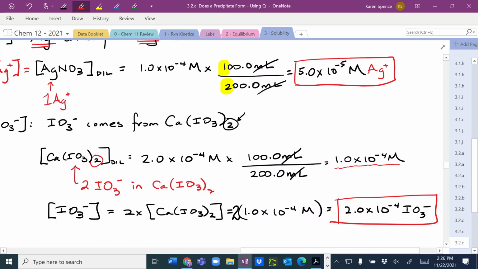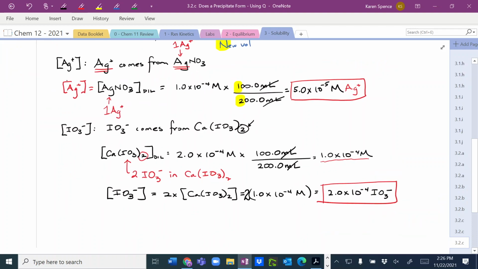Excellent. So number 1, decide who the precipitate is. Number 2, find your ion concentrations. Probably have to do a dilution calculation like we just did here. The third thing we're going to do is something that you do in every single Ksp or Q kind of question. What are those 2 things we do in all Q Ksp type questions? We write the solubility equilibrium equation.